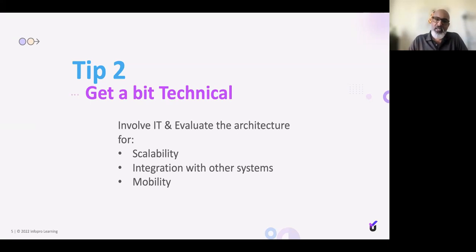The second one is their ability to integrate with other systems. You have your own systems internally, right? You have a ton of systems. You may probably have a learning record store. You may have an HRIS system. You may have other platforms internally, like SharePoint, which you may want to integrate with. So the LMS that you're looking at should be able to connect to them. And for that, they should have some kind of open API, for example, right? Which are hooks, as we call them, for other systems to connect and then pass information back and forth.